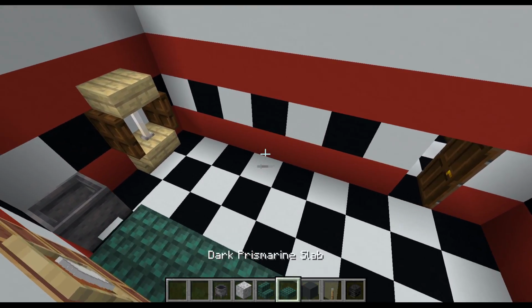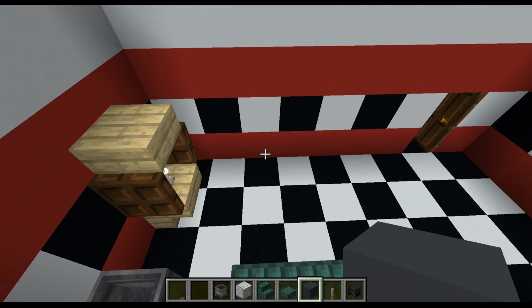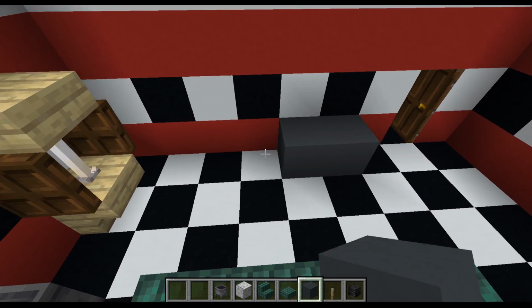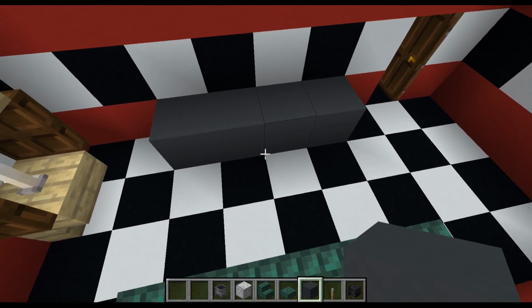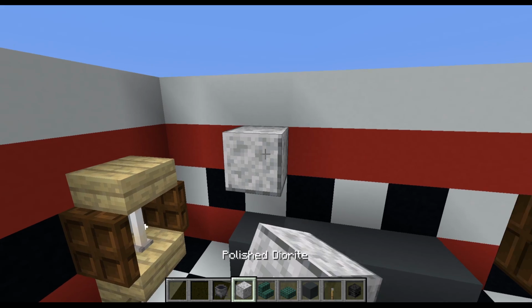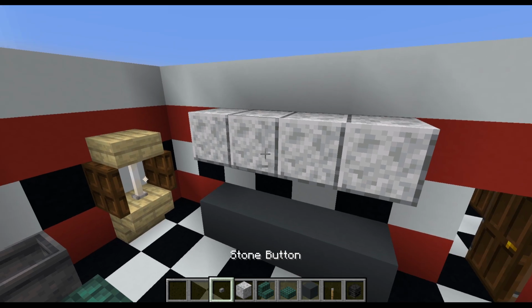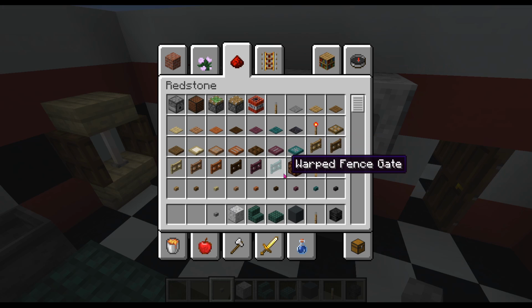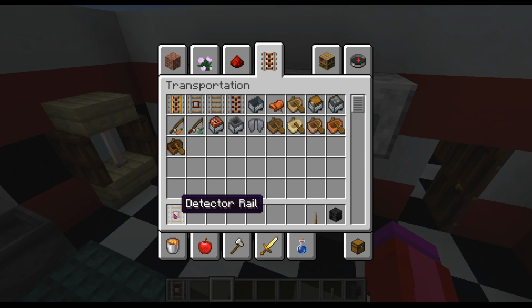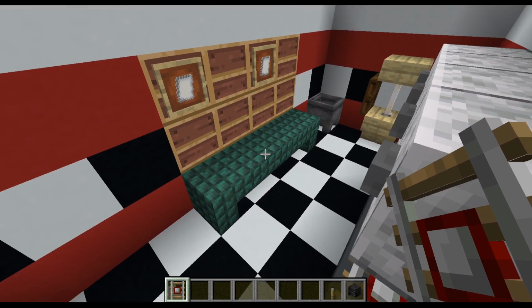Next, right by the door, we're going to have 1, 2, 3, 4 grey concrete, just opposite the dark prismarine as well. And then 1, 2, 3, 4 polished diorite just above that, with stone buttons on all of them. Next thing we've got to do is grab some detector rails and run them across all of the grey concrete.